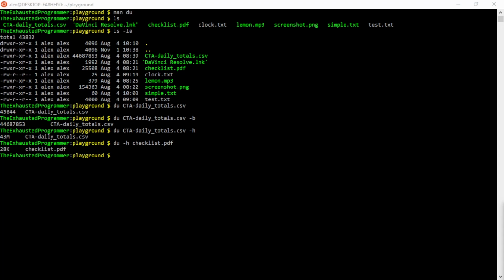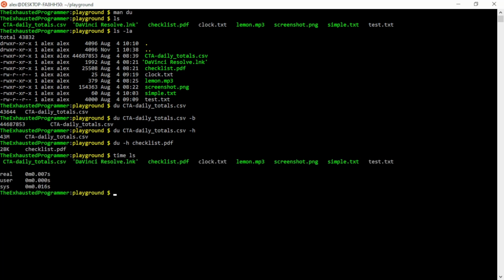Now that we can see the size of the file, we also want to see how long it takes to create the file. And for this, we will use a program called time. Time is pretty simple. We can give it a command like ls, and it'll tell us how long it takes to run that command. Obviously, we're going to give it the zip and compression programs, but you see that it gives us the real time, the user time, and the system time. Again, maybe for different reasons, you might want to use different ones, but I like to see the user time.